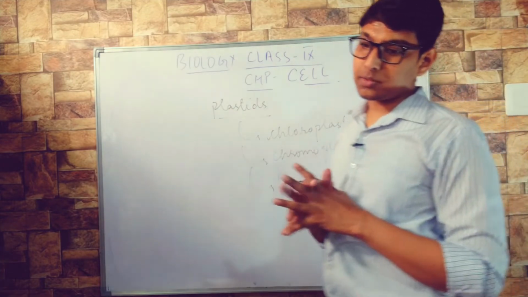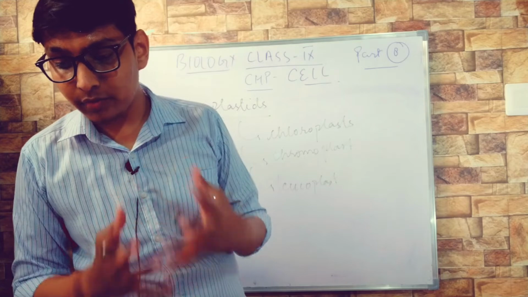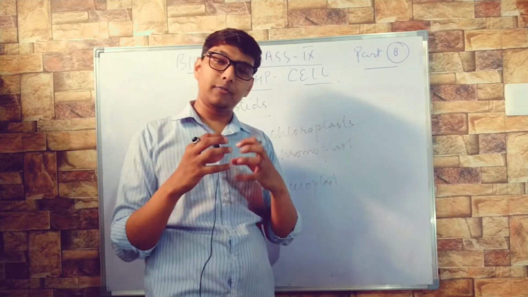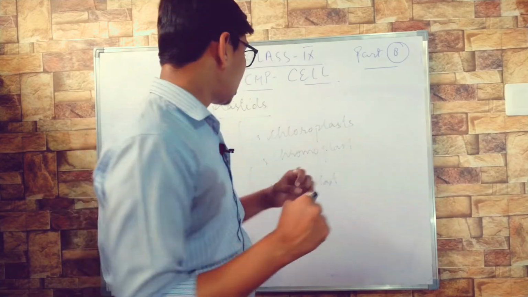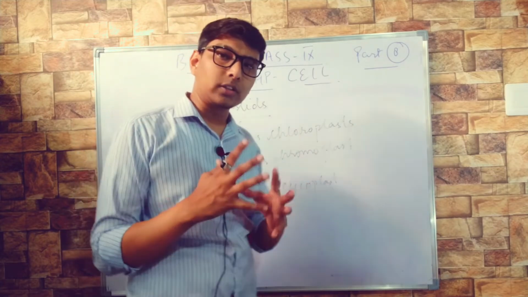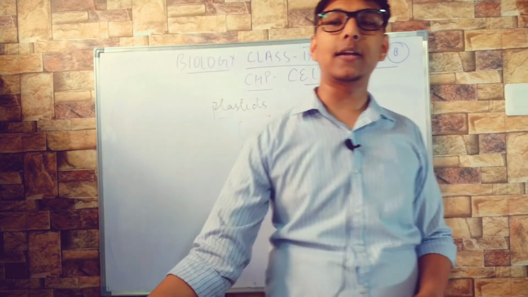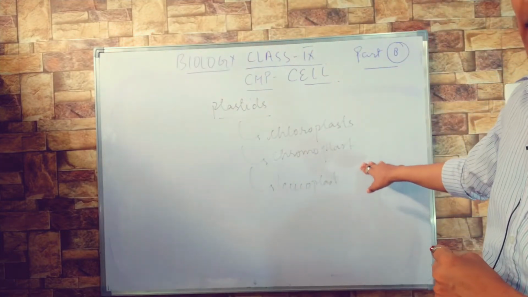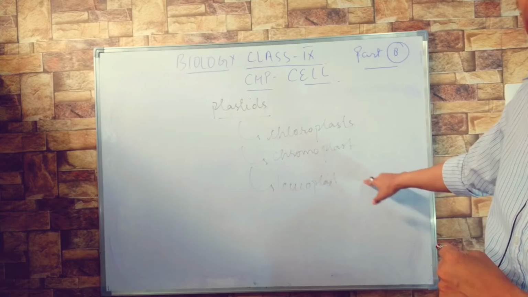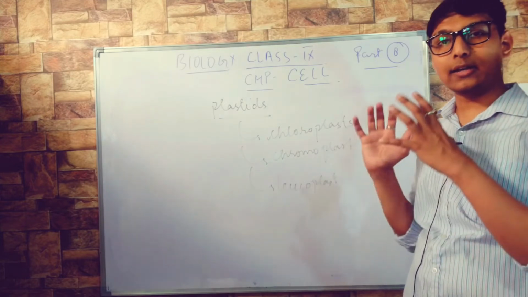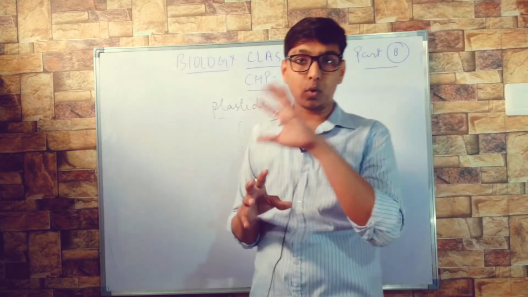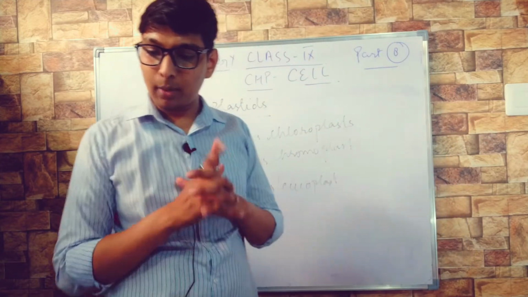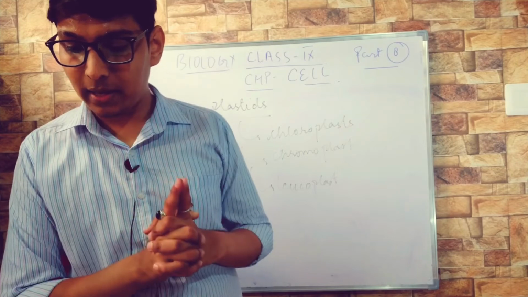Then question comes, what is leucoplast and what is the function of leucoplast? Leucoplast basically depending upon the type of storage of food, they used to store the food. On the basis of type of storage of food, they are categorized into basically three parts. Leucoplast की जब हम बात करते हैं, leucoplast have amyloplast, aleuroplast and elaioplast. Elaioplast stores the oil. You have to see in your book, all the spellings are given. Three types I have told you: amyloplast, aleuroplast and elaioplast.